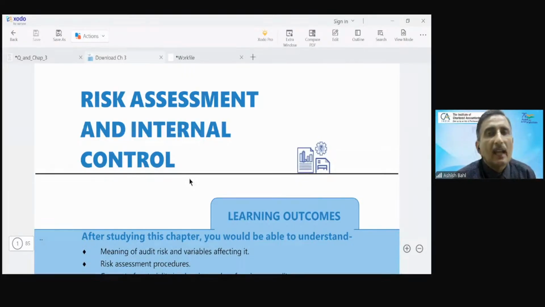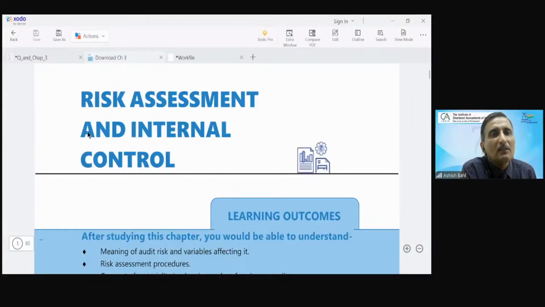So students, as we had discussed day before yesterday, we had also touched upon the meaning of audit risk. Risk, as already I had told you, means probability of going something wrong. So audit risk means the probability, the risk that the auditor gives an inappropriate opinion when financial statements are materially misstated. So there are material misstatements in financial statements.